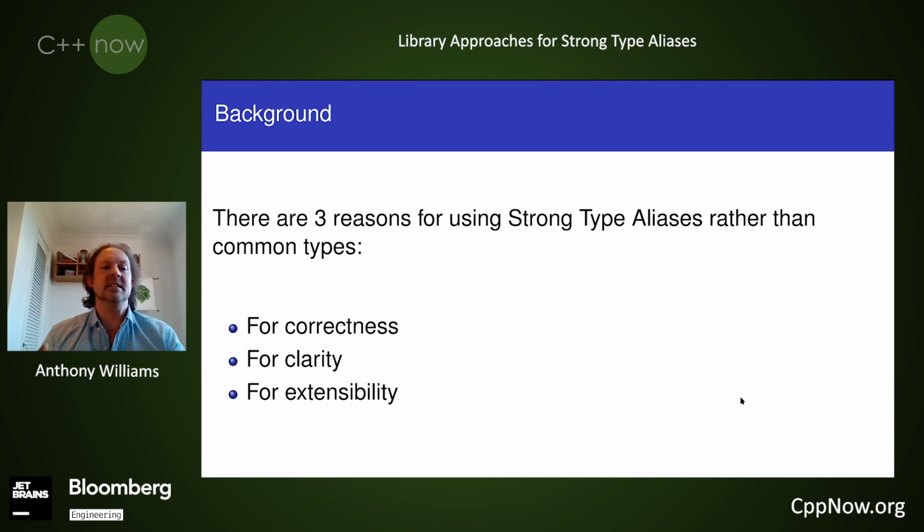And then the third reason is for extensibility. If you declare your parameter to be an int, it's an int. And if you change it from being an int, then lots of your code will need to be changed. If you want to add extra facilities to it, you can't add member functions to an int. There have to be free functions and so forth. Whereas if it is already a proper user-defined type, then adding new features to it is as easy as adding it to any other class. And so it gives you that scope for extensibility without having to change vast swathes of your code.